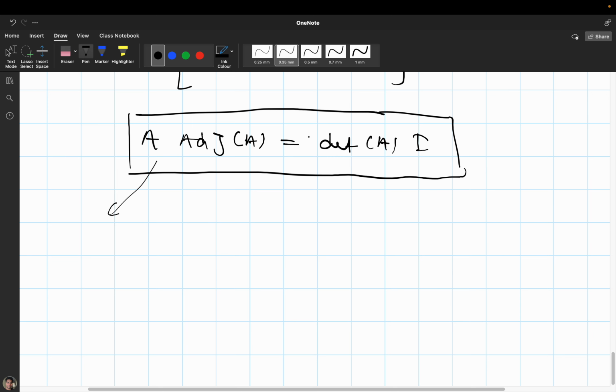In matrix, this operation is not applicable. This operation is not defined. You cannot shift something from here to here. You can multiply by A inverse. Okay, that operation is applicable. So what I will do is multiply by A inverse on both sides.